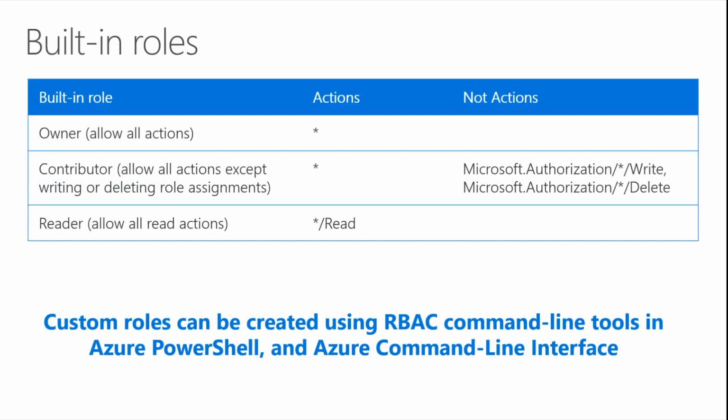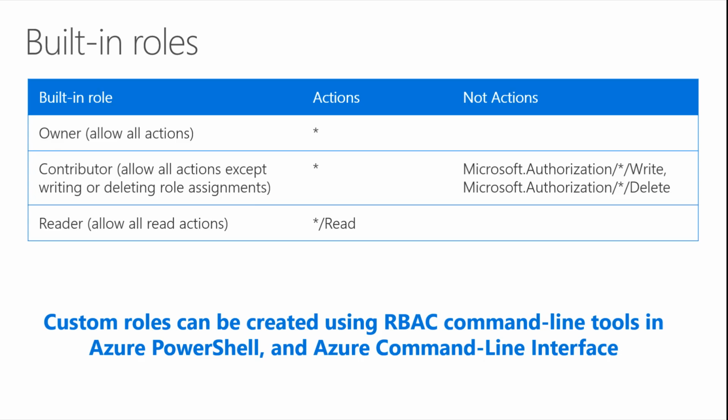So again, just to highlight, this slide shows an example of, well, let's clarify. The built-in roles as in Azure don't exist. The built-in roles that we have in Azure Stack are owner, contributor, and reader. So an owner has a star value to it, which means it can do anything and everything. The contributor, as you see here, has all the actions, everything that can be done at that particular scope that you apply to, but it has not actions of authorization to write.